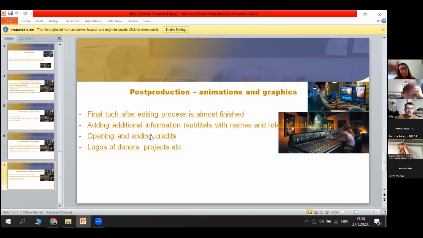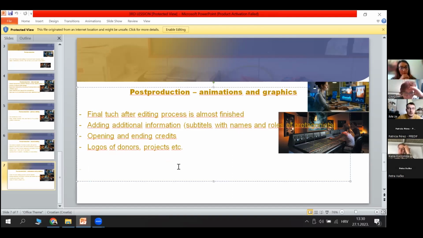So animations and graphics, it's a bit of a different topic. If anybody wants to go that way, of course, feel free. I presume you know more about graphics and animation than me if you're going to be using it. I'm just going to stick to editing and of course small types of animations and graphic movements like logos or titles or something like that. That's a different thing. That's easy. We're going to go through that too.